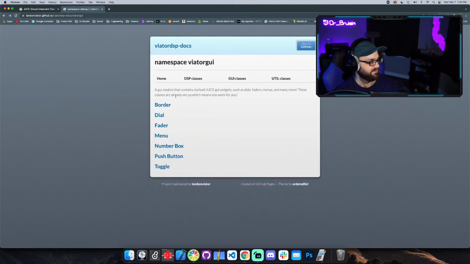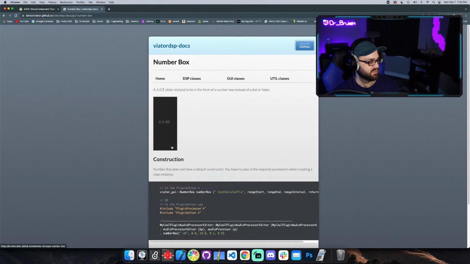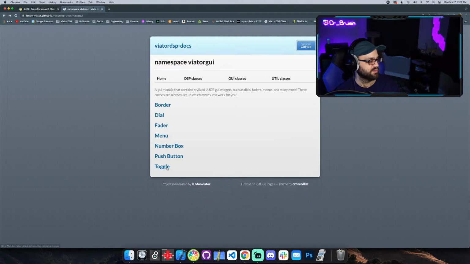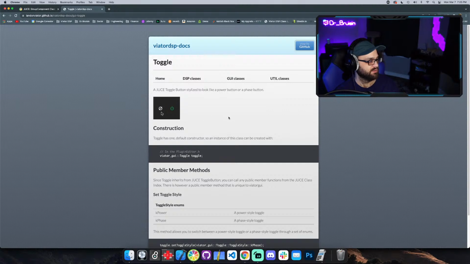A couple of them I have actual GIFs, so like the number box, I have a GIF that shows you what it looks like whenever you move it. The push button. Yep. Oh, here's the toggle. Here's my phase button toggle and my power button toggle. So it'll look pretty nice.